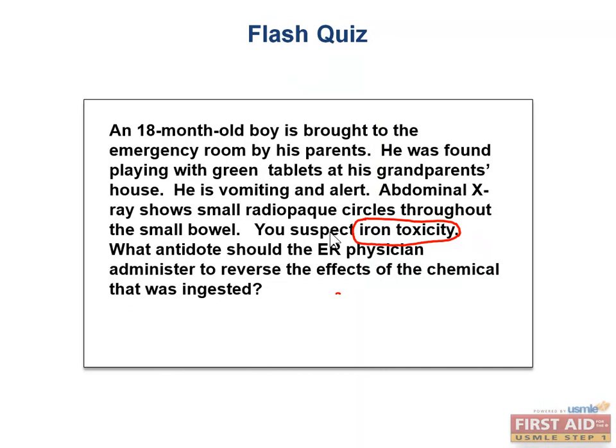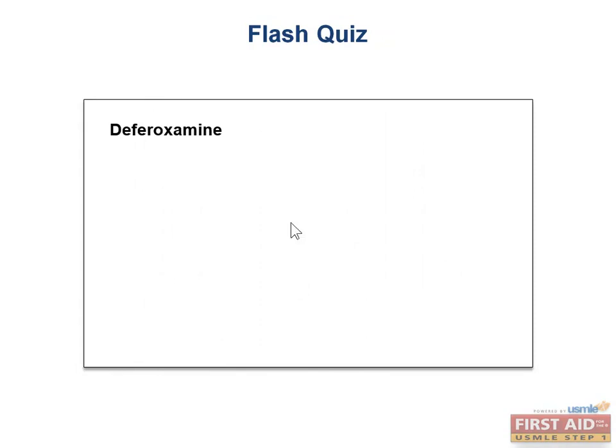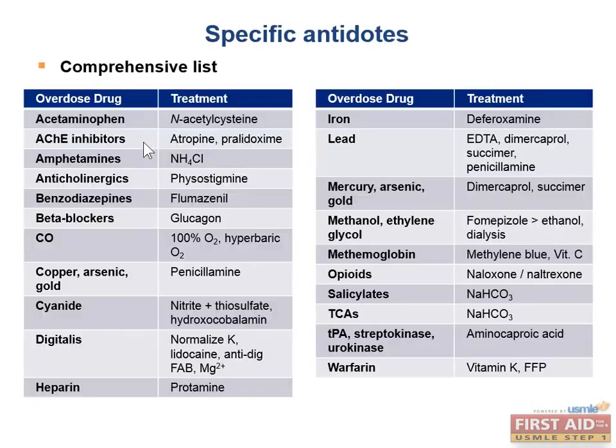So, in this question prompt, you can see that he was eating the green tablets, which represent iron tablets in this example. Iron tablets may appear like candy to a child. So, we need to apply some deferoxamine, because deferoxamine binds ferric ions, creating ferrioxamine. And this is going to be a stable, water-soluble complex that is then going to be readily excreted by the kidneys. So, therefore, the treatment of an iron overdose is deferoxamine.